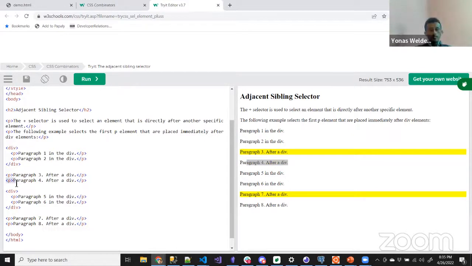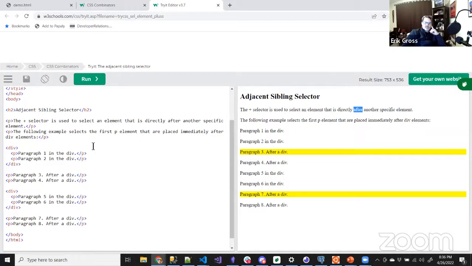Since first we look at div, then we look at a paragraph element that is next to the div, not before it. Good. The word technically is after. If we say next to, these two are next to each other. It's after. And we literally mean after in terms of how you wrote the text document.